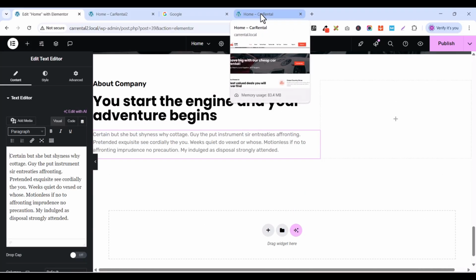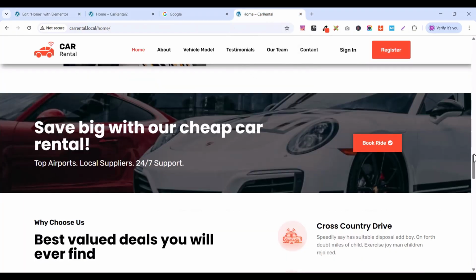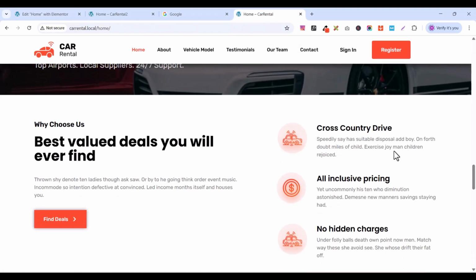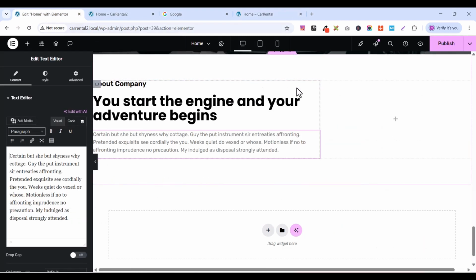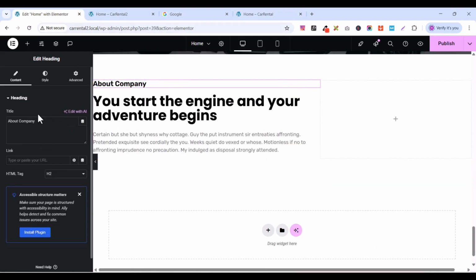So from here, let's go to our reference site and check the section that we want to create, and this is the section we want to create. So let's select this text, go back to our working environment, select this one, then paste it here.